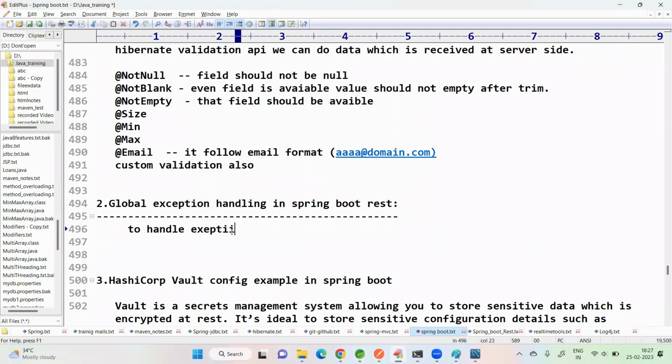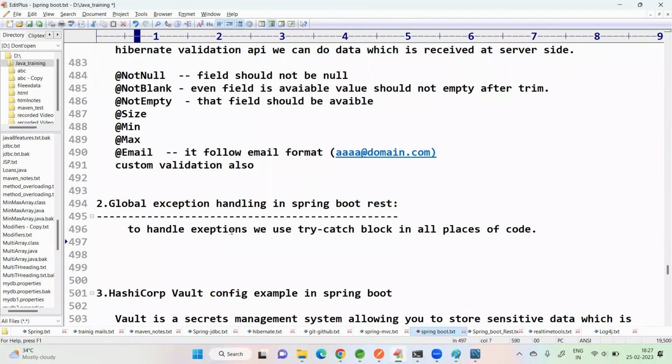To handle exceptions in Spring Boot, we use try-catch blocks in all places of code. Okay, this is lengthy code and boilerplate code.